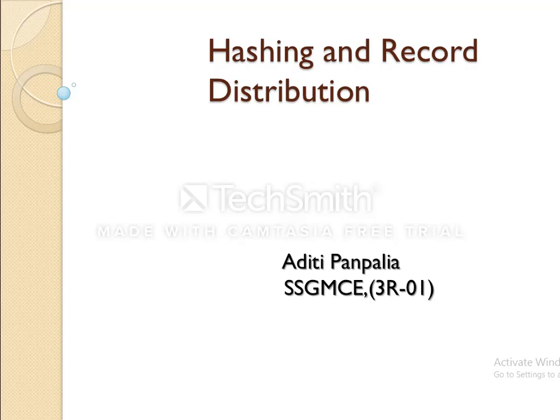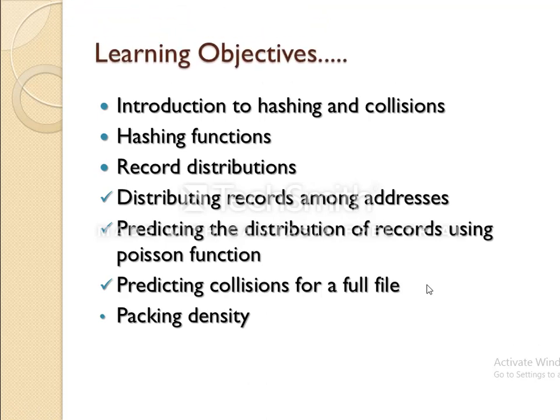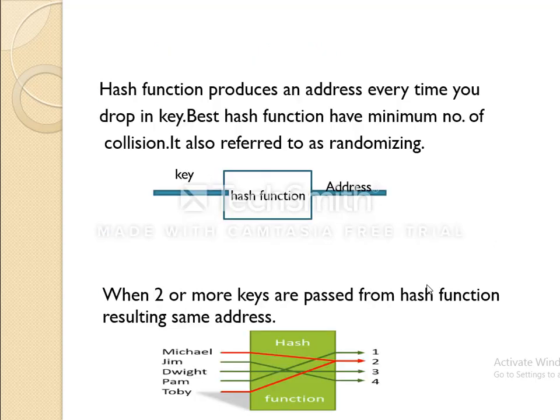This video is about hashing techniques and record distribution, which is my FSDP TEC. Now, let us see what we are going to learn in this video. Introduction to hashing and collisions, hashing functions, record distribution, in record distribution, distributing records among addresses, predicting the distribution of records using Poisson function, predicting the collisions for a full file and the packing density.